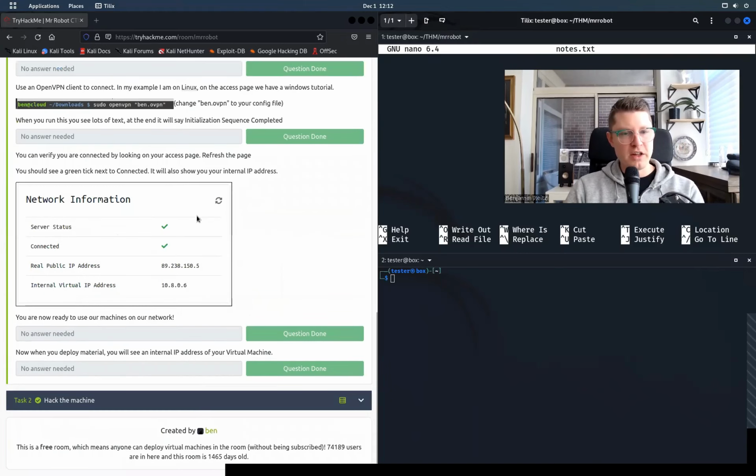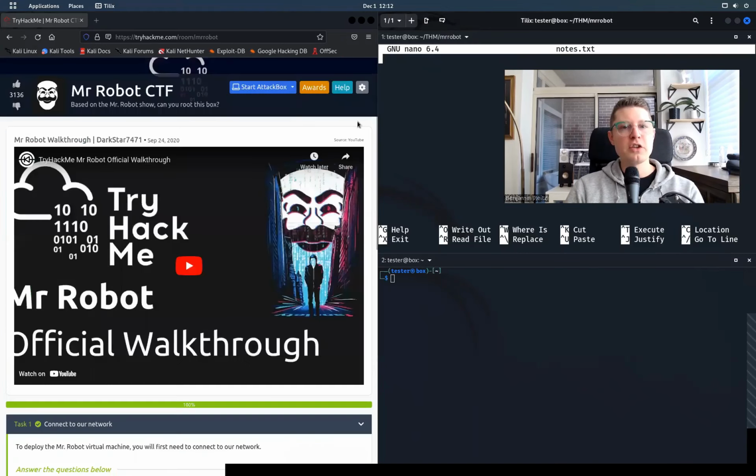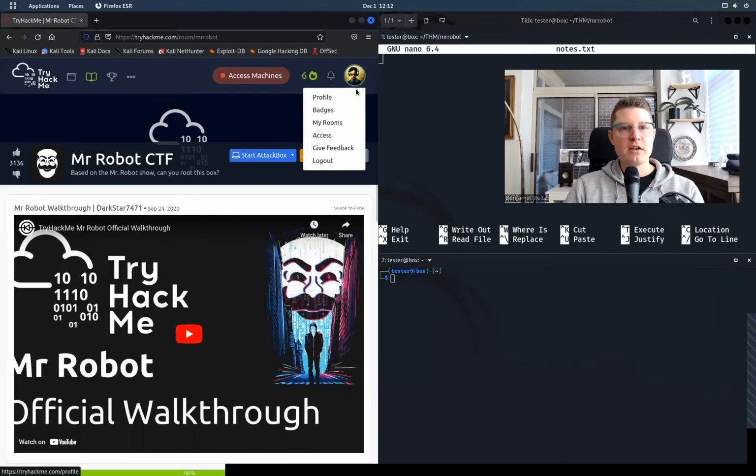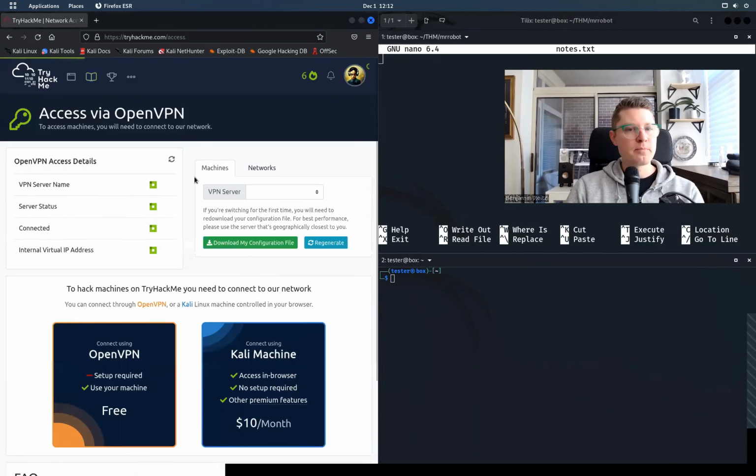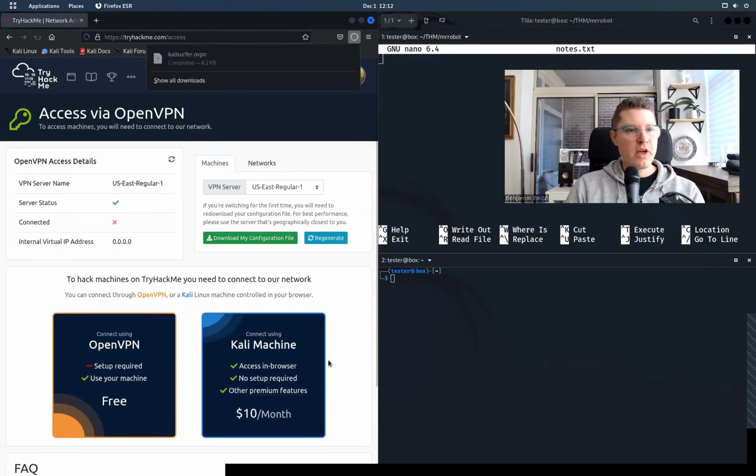So the first part's just telling us how to connect. And actually, I do need to grab that access file again. So we'll download that.